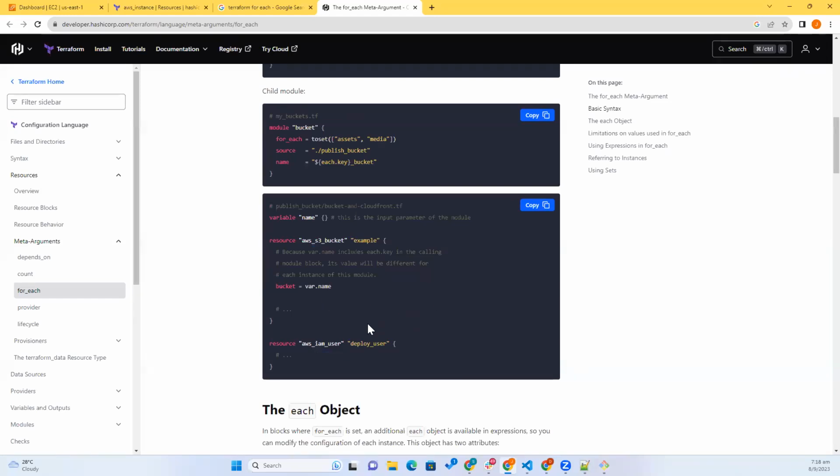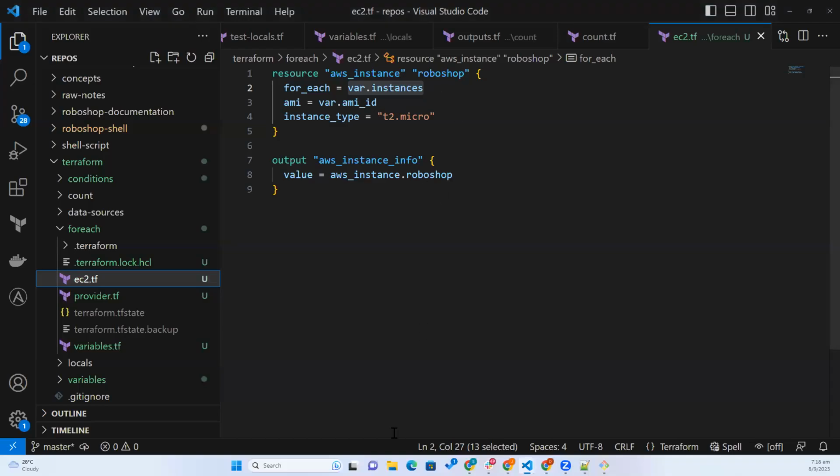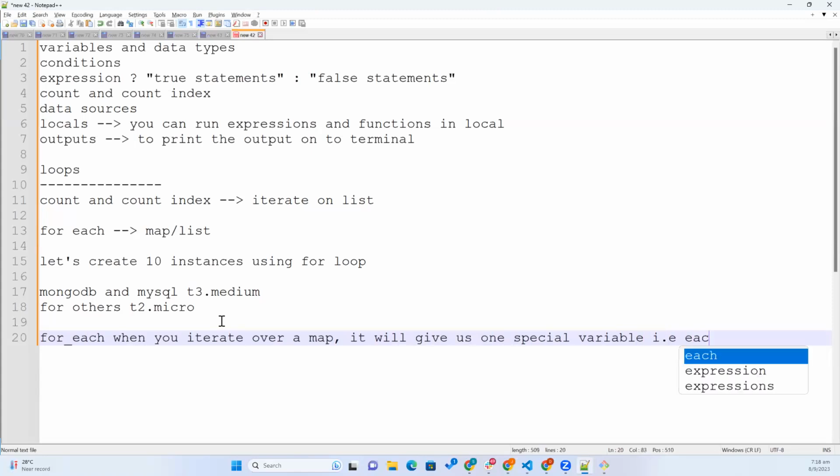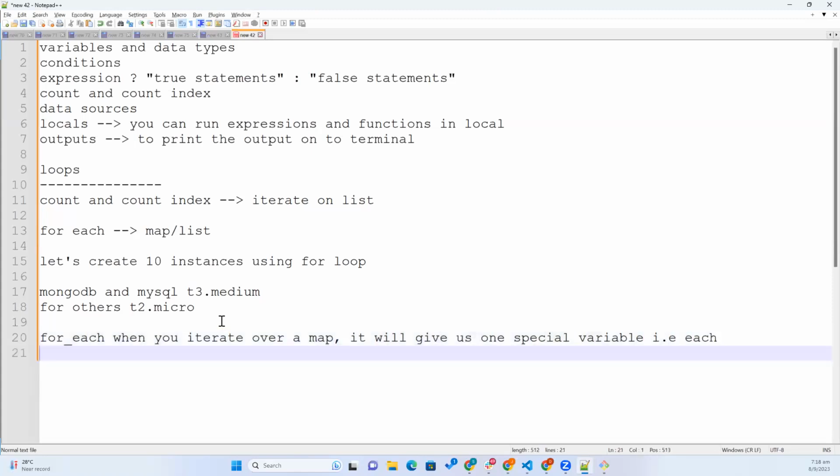It will make one special variable available, that is each. When you iterate over a map with for_each, it will give us one special variable. The variable name itself is each.